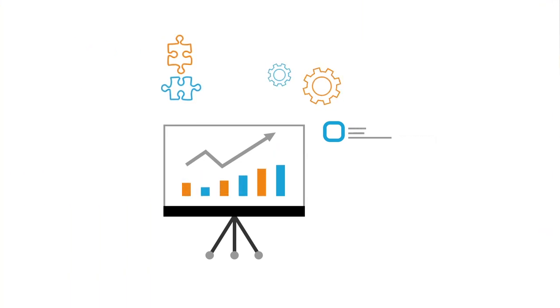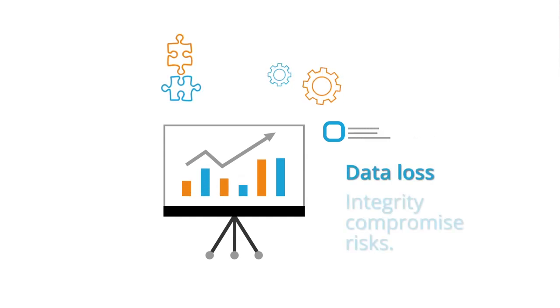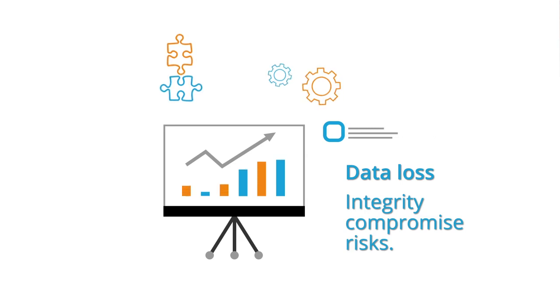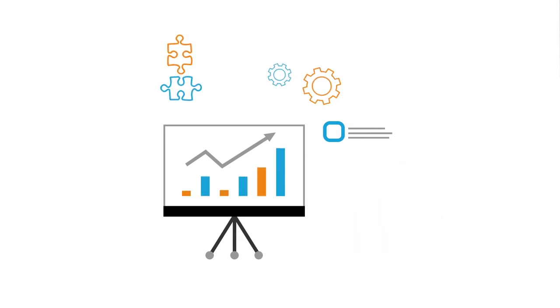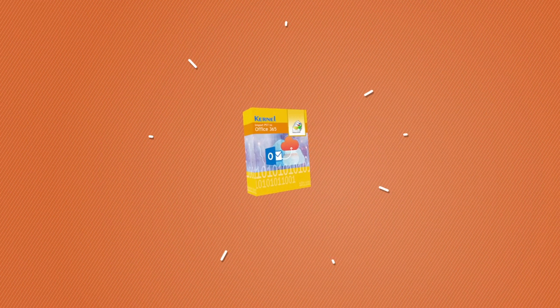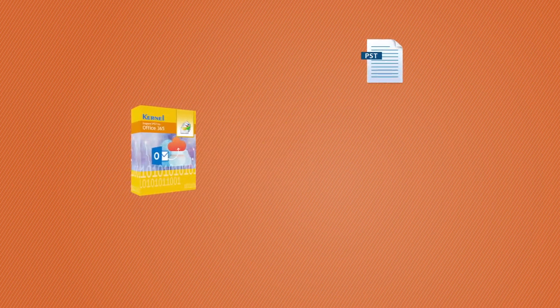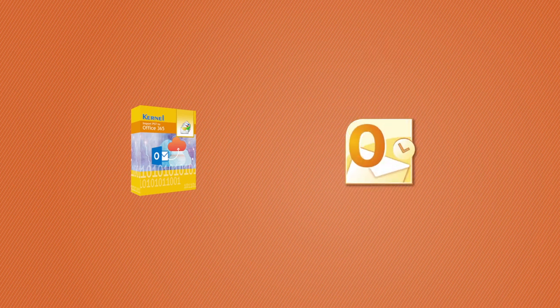No easy manual solution is yet available for executing such migration. For non-technical users, it is difficult. Also, there are chances of data loss and integrity compromise risks. For easy uploading of PSTs to Office 365 archive mailbox, try the most promising Kernel Import PST to Office 365 software. It allows uploading any number of PST files to Office 365 mailboxes, archive mailboxes, and public folders. The tool shows compatibility with all Outlook versions and every Office 365 plan.